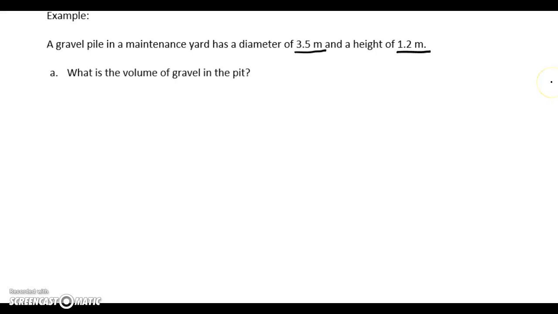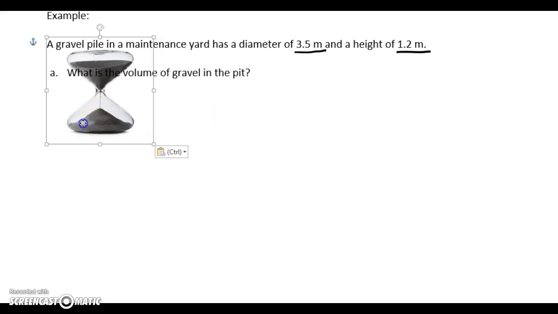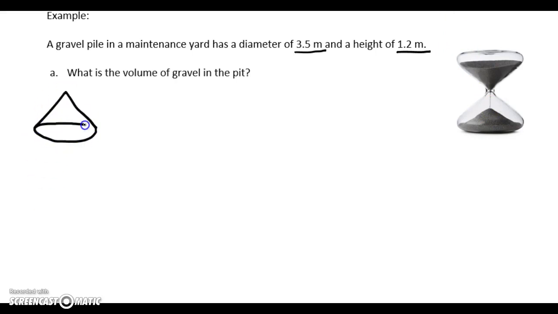If you're trying to figure out what kind of shape this makes, I might always start by trying to visualize what's going on here. I picture something kind of like an hourglass. If we're looking at an hourglass, you notice that it starts in the middle and then it starts to spread out after that. So when you're asking, what kind of shape is that? Well, that is making a cone sort of shape. Okay, so our gravel pile will be very similar to something like an hourglass.